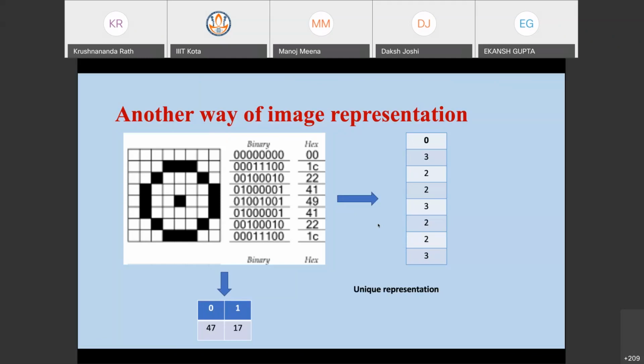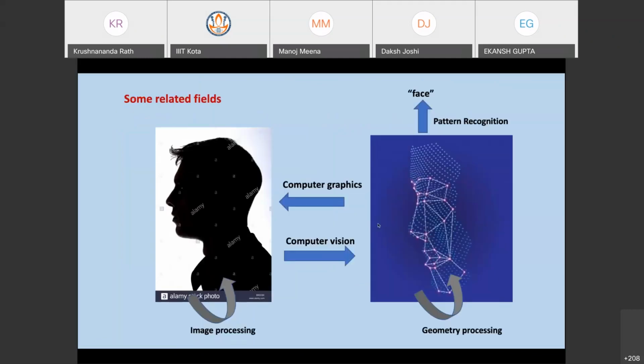Representation of an image is again critical depending on the underlying application you are targeting, what you want to achieve, what question we want to answer. That's where representation is very important. This slide is talking about the interplay between various associated fields of digital image processing.